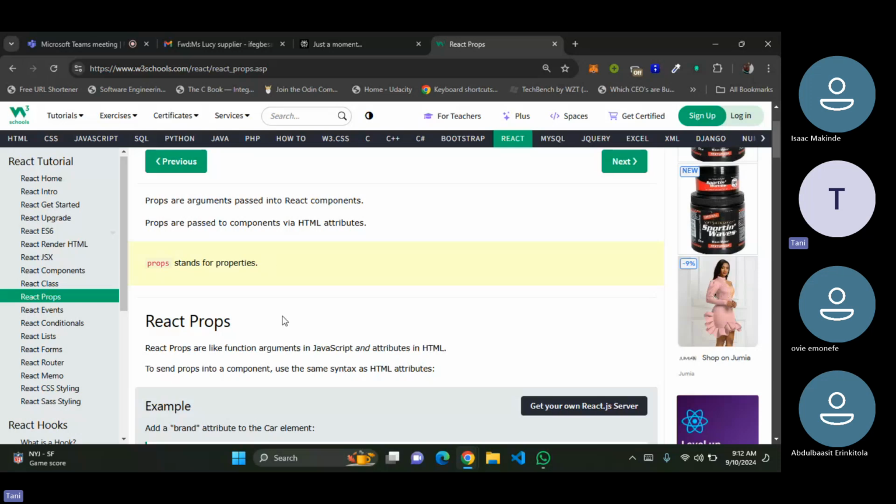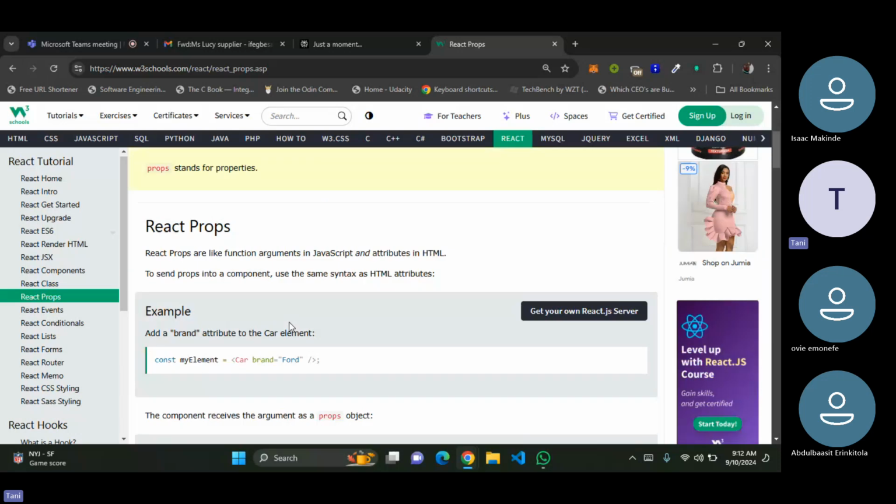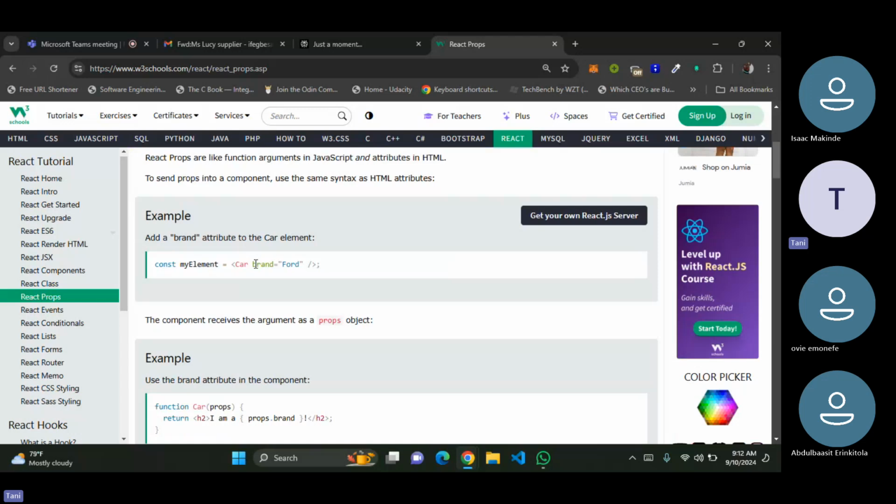So React props are like function arguments in JavaScript and attributes in HTML. To send props into a component, use the same syntax as HTML attributes. Remember your attributes, the name and the value. That's the same if you send props.